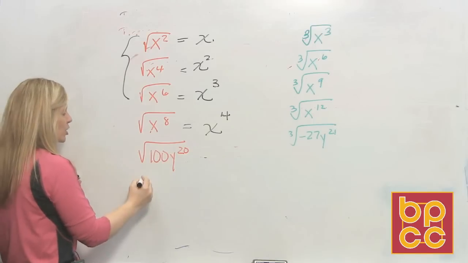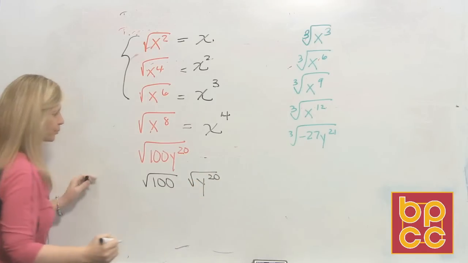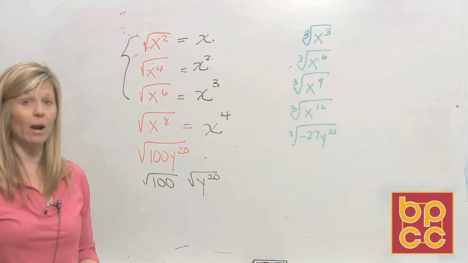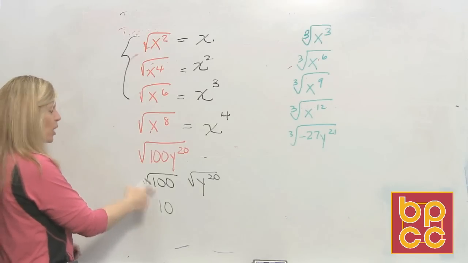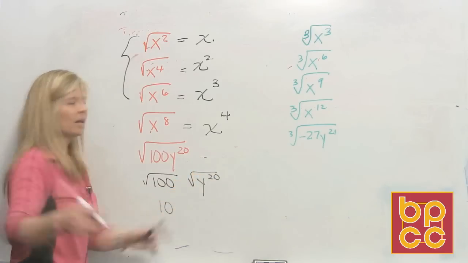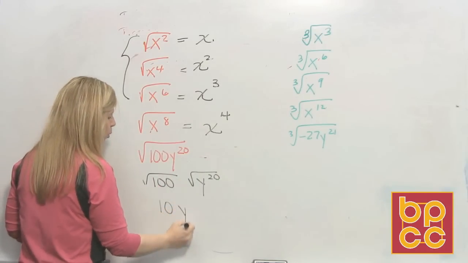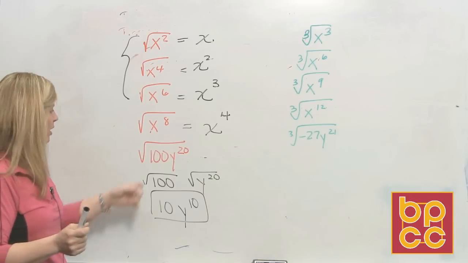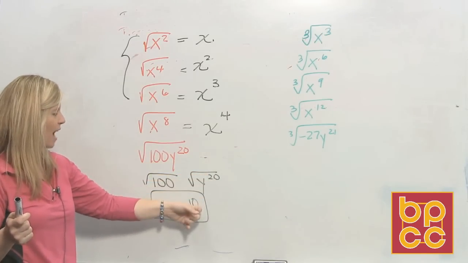How are they connected? Multiplication. So this is really two square root problems — I'm asking you to square root 100 and to square root y to the twentieth. To square root a number, you go back to the perfect square list. Is 100 a perfect square? Yes. What times itself is 100? 10. That's a perfect square — you should know the answer. Now to square root the variable, you divide the exponent by two. If you had 20 y's and had to make two groups, each group would have y to the tenth. If you're square rooting numbers, use the perfect square list. If you're square rooting variables, divide the exponent by two.